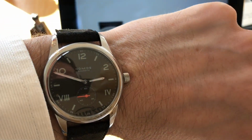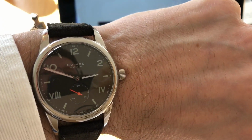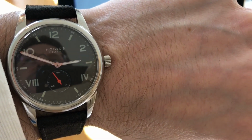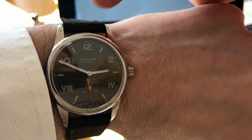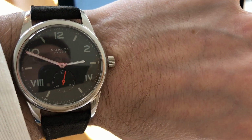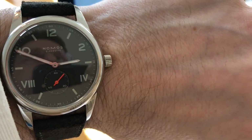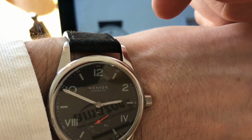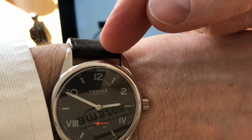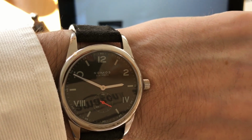Ideally I would like to have those where it's a curved end strap. I don't understand why watch companies can't do that. Most often I find a curved end strap is on cheap watches, and I don't know why, because it's supposed to be more difficult to make, and many of the high-end watches don't have that. In this case, I'm okay with a straight end here, but please make it closer to the watch case. I don't like that big gap.